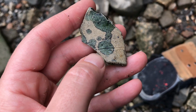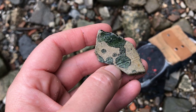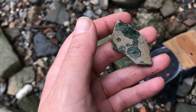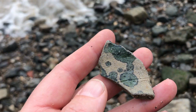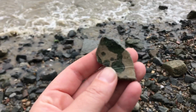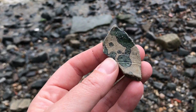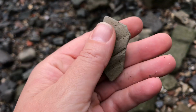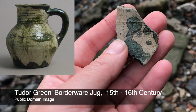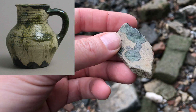And the thing I love about this, you can see this application of green glaze that is possibly part of a bib of green glaze. It's just been sort of splatter applied on there. Oh my goodness, there. You can probably hear the tide smashing in here. Yeah. Okay, so lovely. Part of a bellied vessel, some kind of jug. I think, I don't know, hard to tell, isn't it?